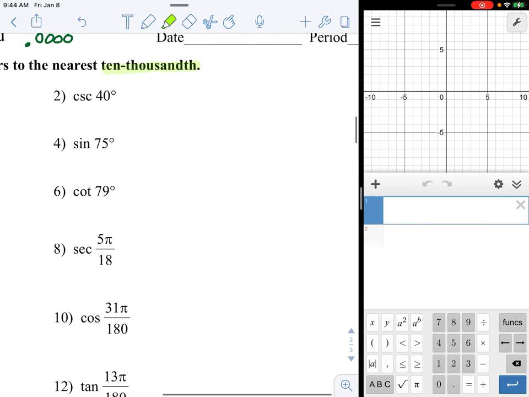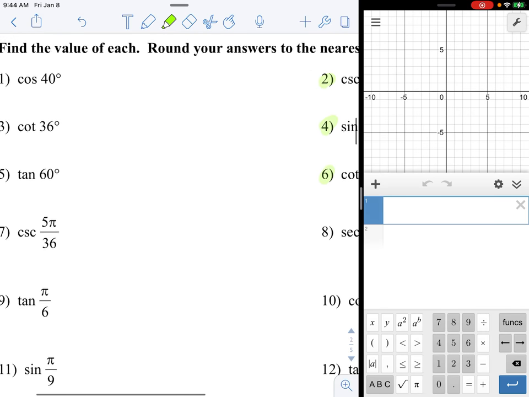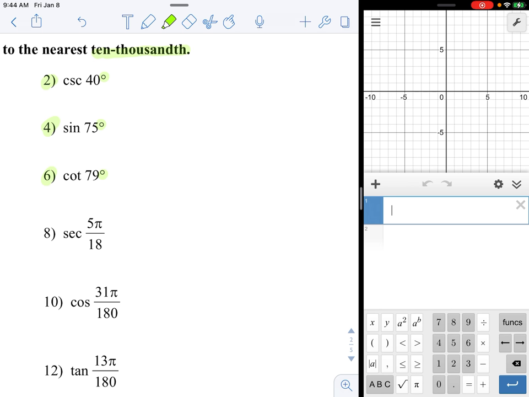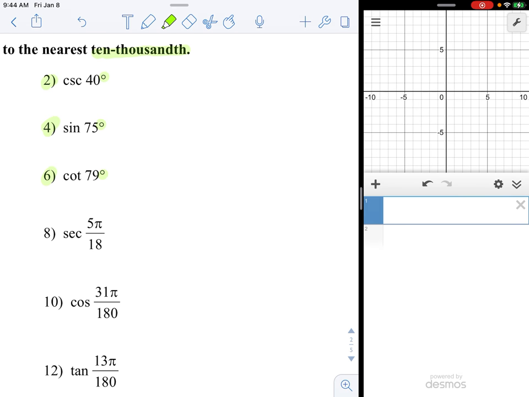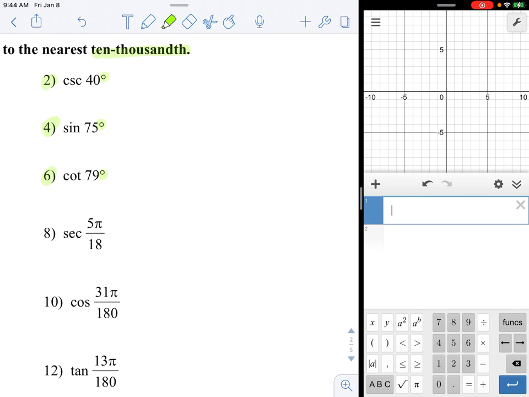The first 3 exercises I'm going to do, you notice the degree sign, same for your assignment. That means that our calculator has to be able to handle degrees. So Desmos and most handheld calculators have a setting or an option. Up here in the right-hand corner, there's that little wrench, and if you click it, you get this menu, and down at the bottom, you see radians, degrees, and you can toggle back and forth. Now, the exercises I'm going to do first are measured in degrees, so I have to click degrees before I get going. So there, I got it in degrees, so now I have to do the cosecant of 40 degrees.